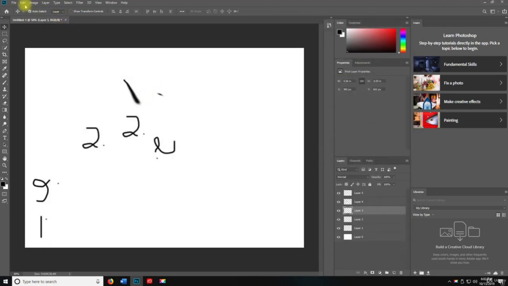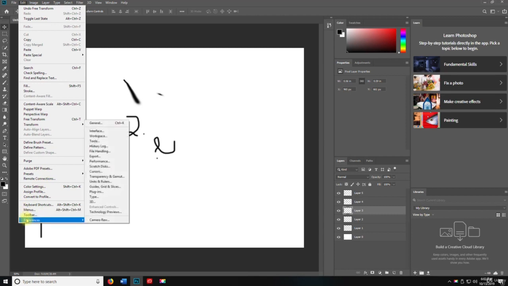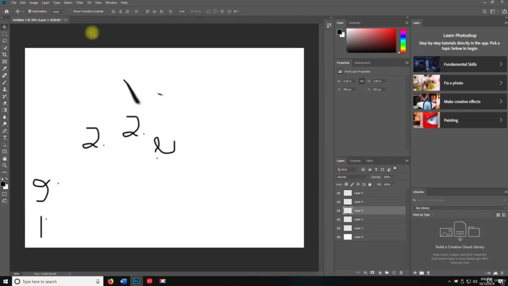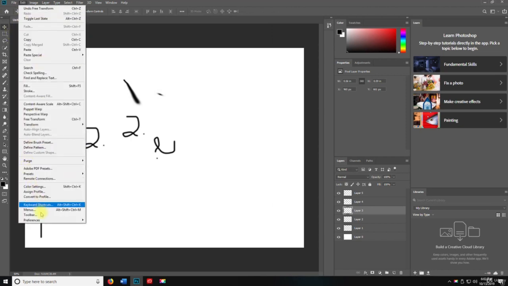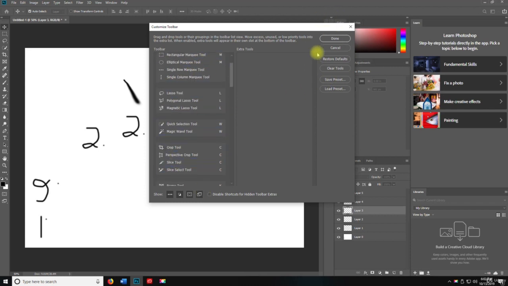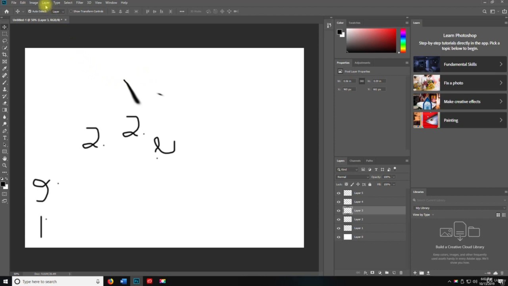All right, so I'll cancel that. Let's look at the preferences real quick. I'm not going to go over a lot of this other stuff because we're going to be going through all the menus, so I don't want to change anything. But basically, this gives you the option to go through here, and you can change the shortcuts and, you know, restore things and set defaults and load presets and all that. I don't want to do that. I want to leave it just the way it is so that I can show you how to use it.